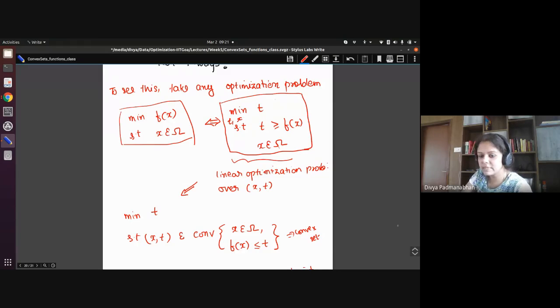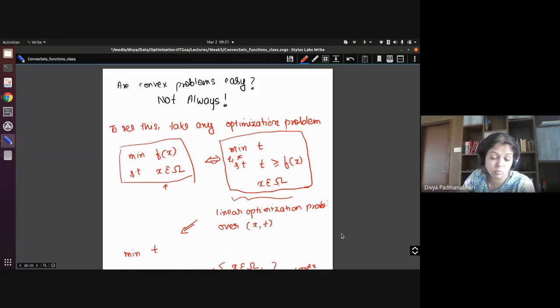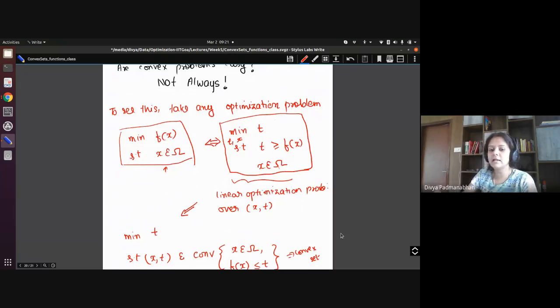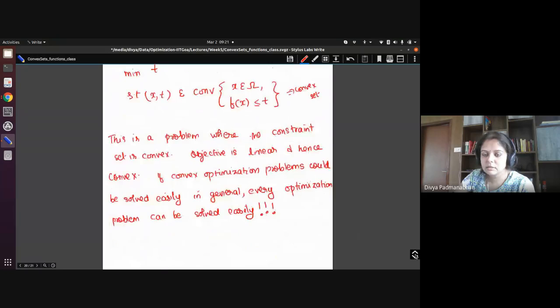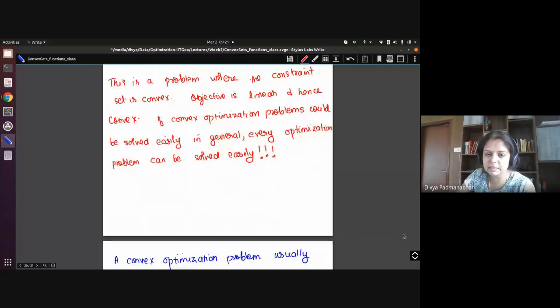So if all convex problems were easy, then this could be solved easily. And if this was an NP-hard problem, you would have an easy solution to it. So there's something wrong here, right? Just writing this as a convex hull representation doesn't make the problem easier. We've just seen that. So that's the idea: not all convex optimization problems are easy, and this convex hull representation helps us to see this. This is the idea that I wanted you all to carry with you on these convex hull representations.